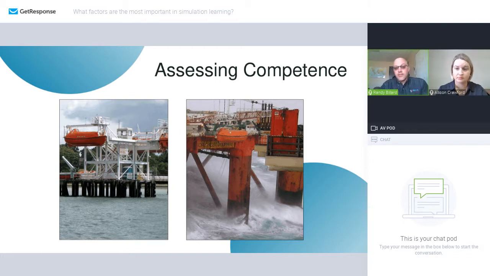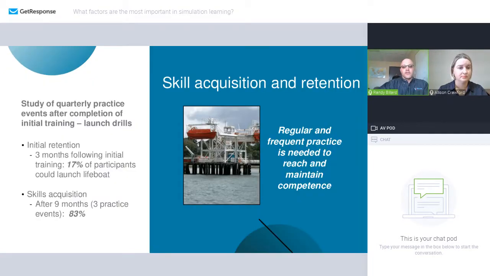So assessing competence, how do we expect people to perform in these types of environments? That's what we're here to explore and talk about today, and that's what we'll get through. So we've done a number of studies, and I'm going to speak to a few today. These have been industry studies to assess how current training regimes work, what results people are actually getting, and then what we can learn to improve training. So I'll just tell some stories on this one.